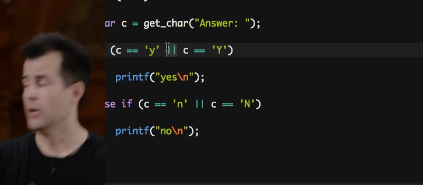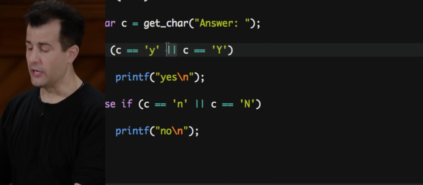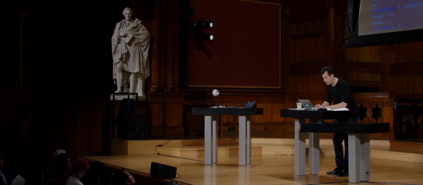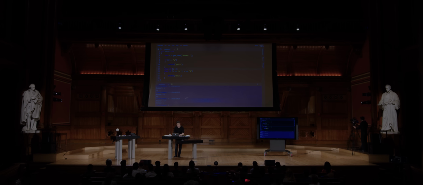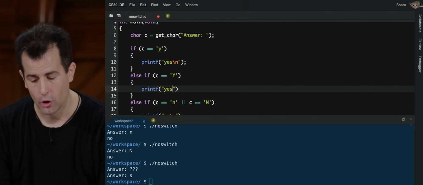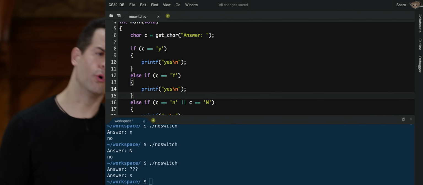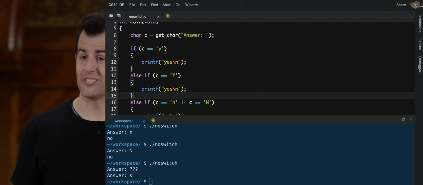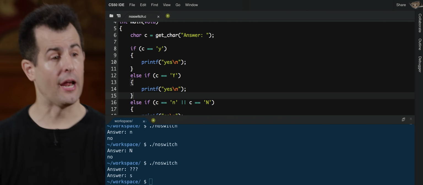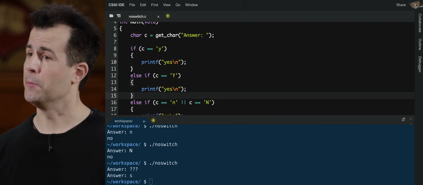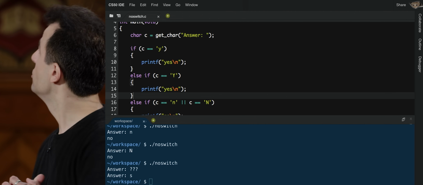I could say if the character equals y, just as it was a moment ago. But I could also do this. Else if c equals capital Y, then go ahead and print out, quote unquote, yes as well. And then I could do the same for no. So how do you choose between these 2 options? Because this is just the first of many times where you're going to have to make a decision as to how to implement something. Would someone like to argue in favor or against either of these?